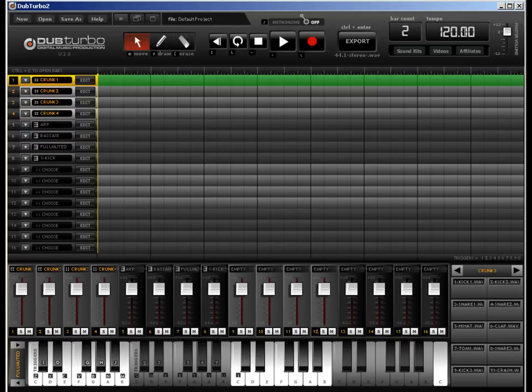Metronome. This works in tandem with our tempo. So if we turn this on right now and press play, we're going to hear a ticker tick away at 120 BPM, and BPM stands for beats per minute. So you'll hear 120 in 60 seconds. Okay, and that dictates a lot of what the music that you're going to develop will sound like.